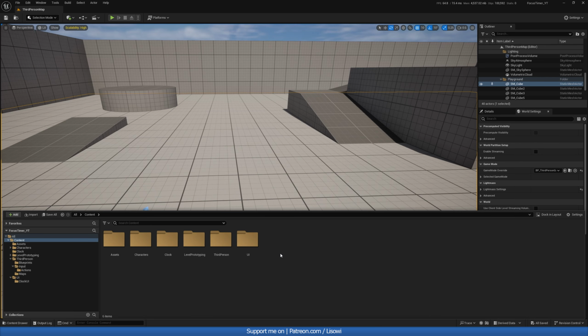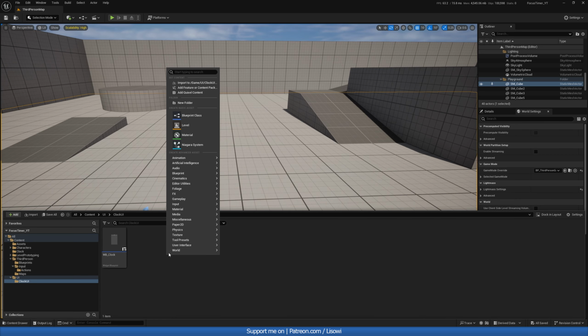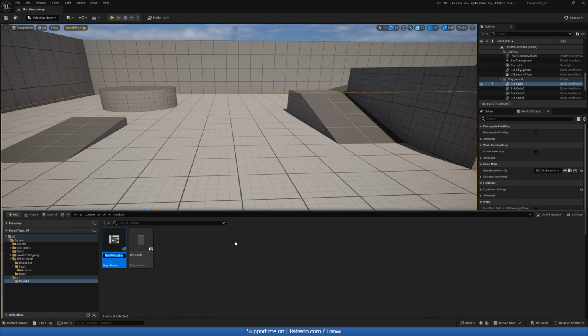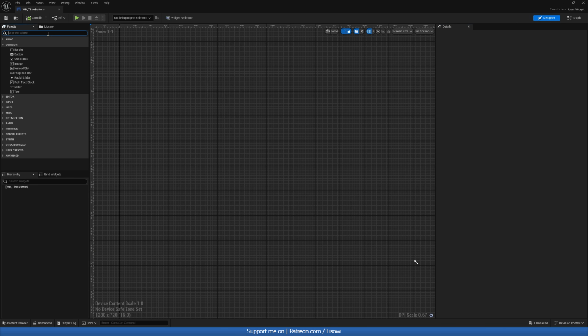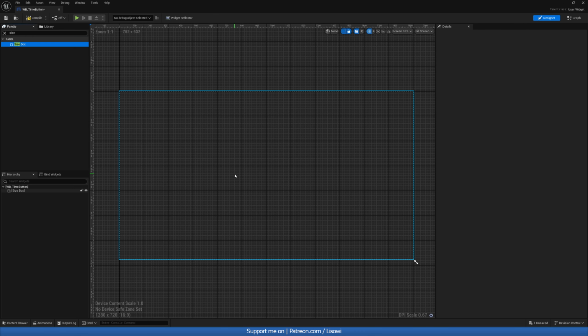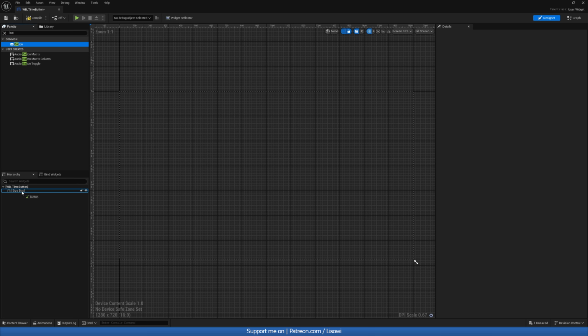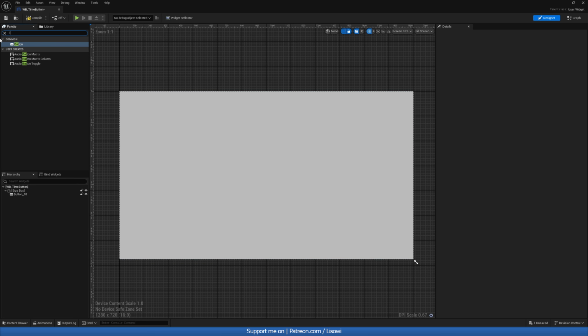So with all of that working, let's go ahead and create some more stuff for the clock. So in the clock UI, go into your user interface, create another widget. We'll call it WB underscore time button. And in here, we want to grab a size box. And this will be used for our time arrows, etc., etc. So we'll have our size box, we'll have our button, and we'll have our image.